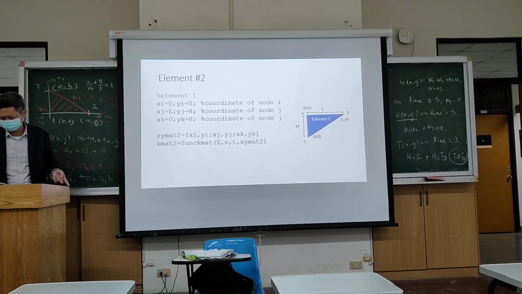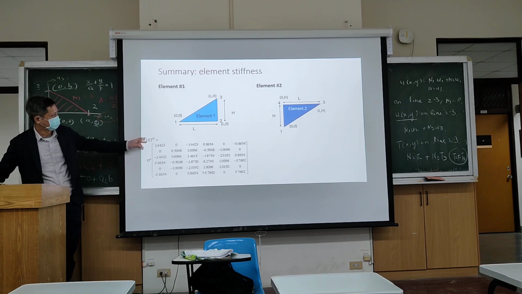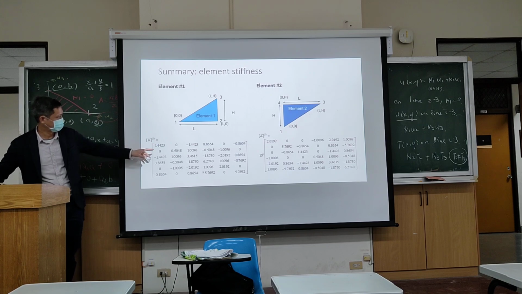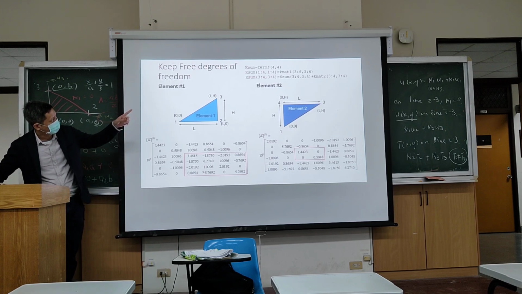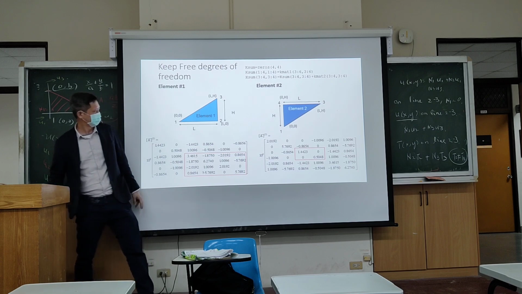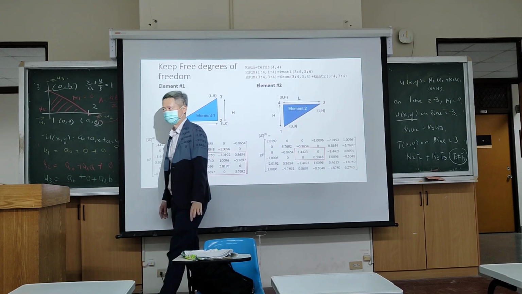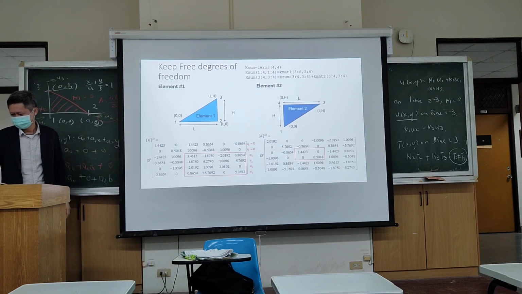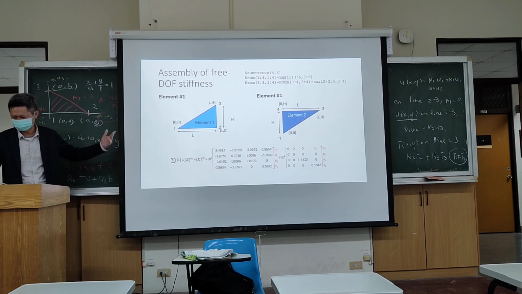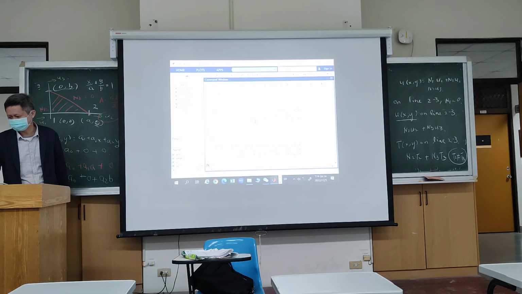For element 2, you are doing the same. But now the sequence of the nodes is 1, 3, 4. Okay? So then you obtain the stiffness matrix in that way. Okay? Upon substitution of the values, you have to extract the free nodes. The free node for element 1 is 3. And for element 2, there is only one free node, that is 3. So you just single that out. And eventually, you're going to have them combined. Okay? Elements combined, then you can start the calculation.